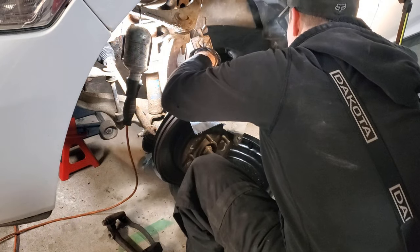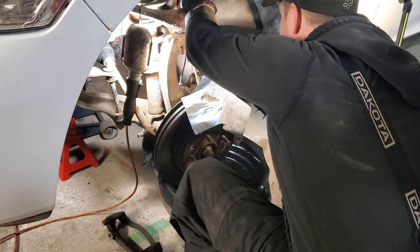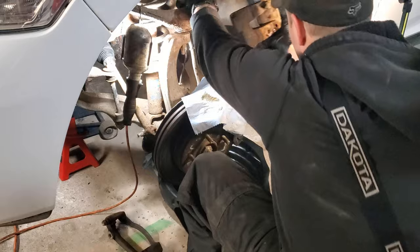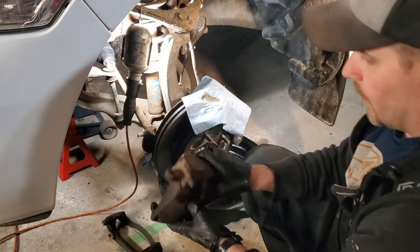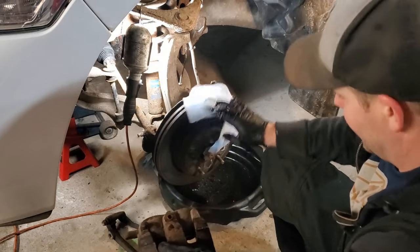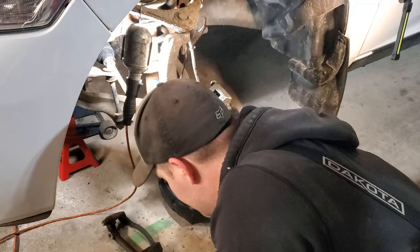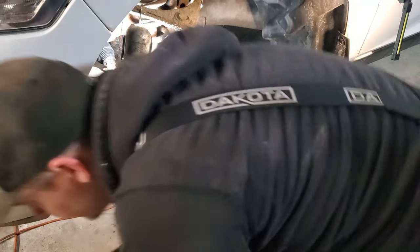So, again, making sure the brake fluid is dripping into your pan, we can now go ahead and remove this big old caliper. And we'll put that big old beast to the side. And be careful, because there's brake fluid still in it. And brake fluid is corrosive, so we'll try and clean that up as quick as we can.